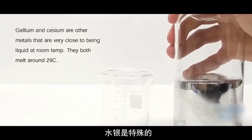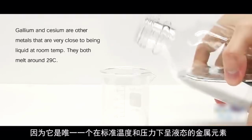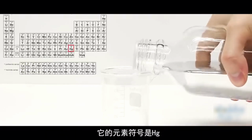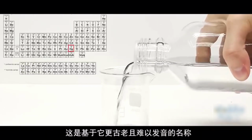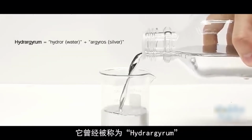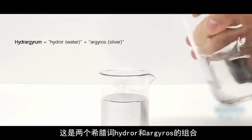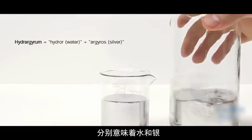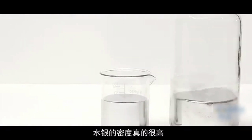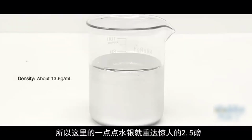Mercury's special because it's the only metallic element that's a liquid at standard temperature and pressure. Its elemental symbol is Hg because it's based on its older and much harder to pronounce name. It used to be called hydrargyrum, which is the combination of the two Greek words hydror and argyros, which mean water and silver.